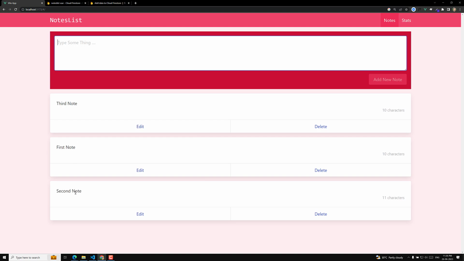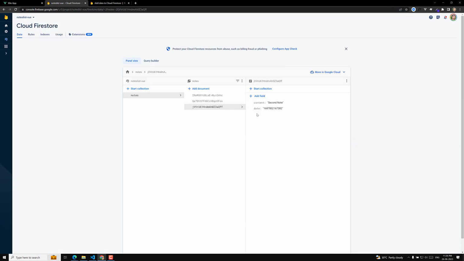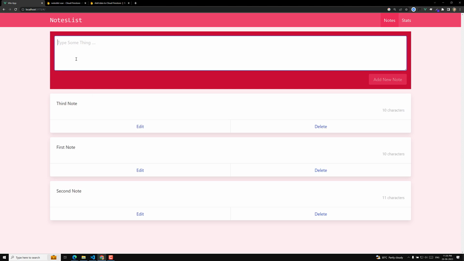Now another thing I want to do is order all these things by this date. So how can we do this? If I try to use this, where it will come in the middle, it is coming. Actually this one should come at the top. Why? Because it was recently added.